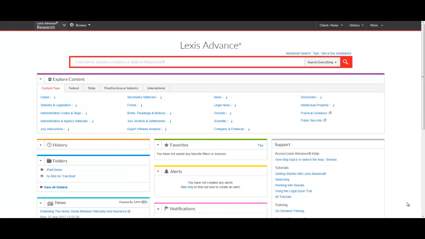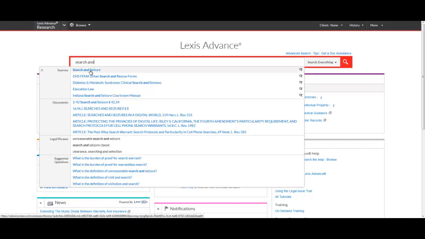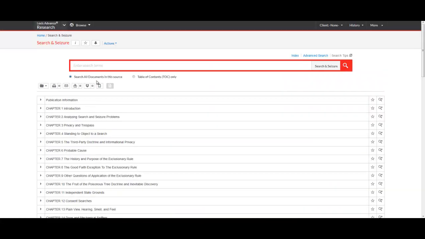And I just want to show you real quick in Lexis the other way to do this, which is by using the word wheel. So if you go into the main search box, you can just start by typing in search and seizure. If you click on the first thing that pops up, it says search and seizure. And this is a treatise in Lexis that's called Search and Seizure. So this is a good way to find that treatise. You can do keyword searches in Lexis and Westlaw to find journal articles. You can also use HeinOnline or LegalTrac for those.